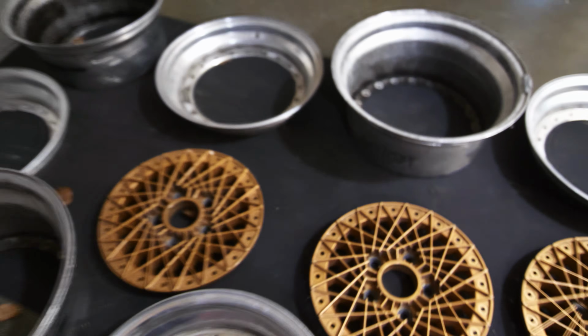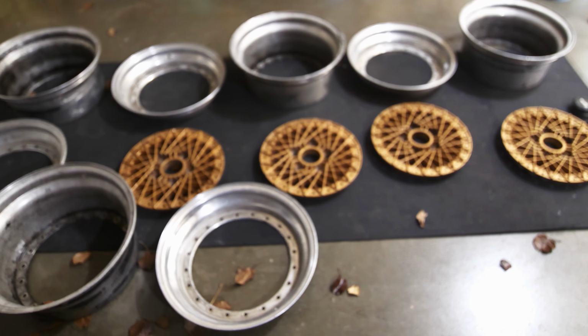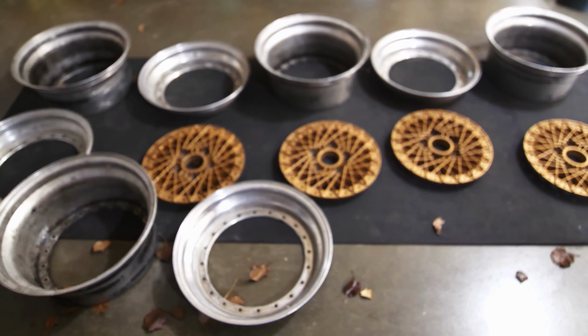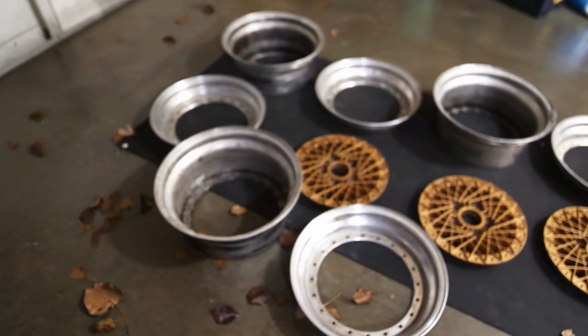But I'm gonna take a picture for Instagram real quick and do that little time lapse of me cleaning those, and then I'll show you guys what the lips look like when we're done. And then that'll be the end of episode 1 of the Epsilon Southern Ways mesh build.